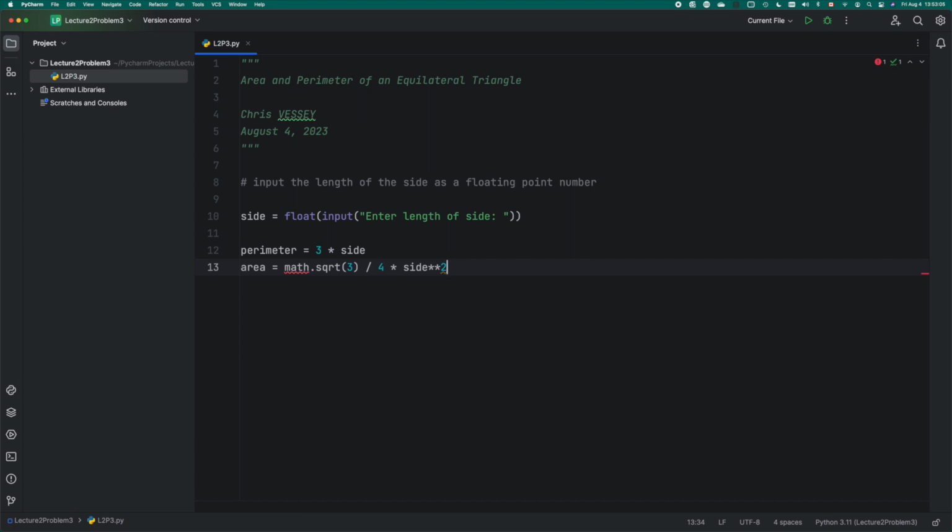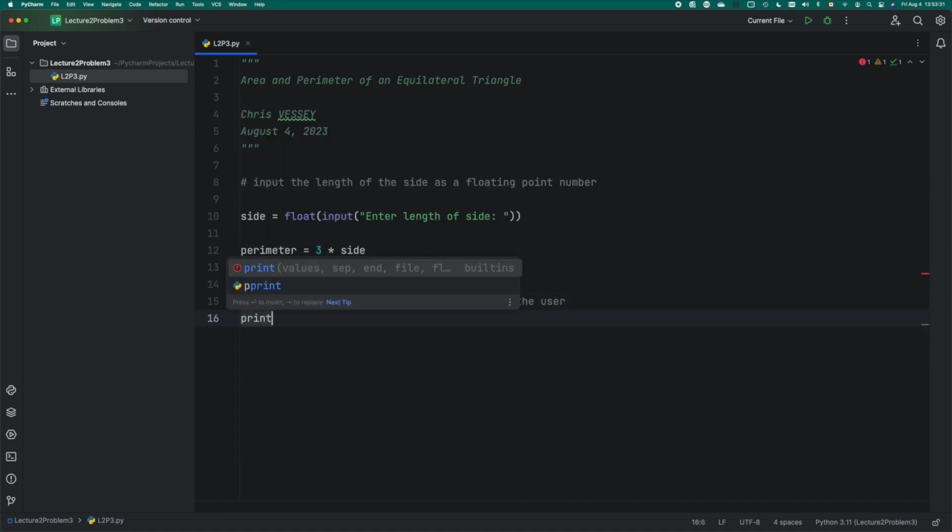Okay? So I can compute perimeter based on the input side, and I can compute the area based on the input side. Awesome. Now all that remains, I'll put in a comment, report the results of the computations to the user.